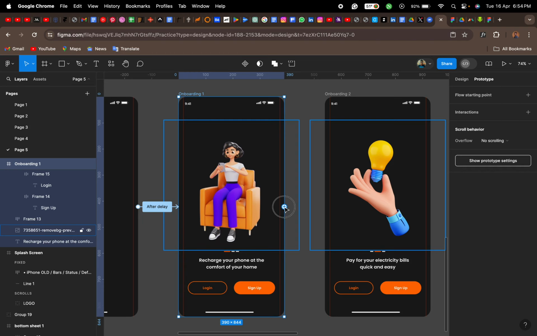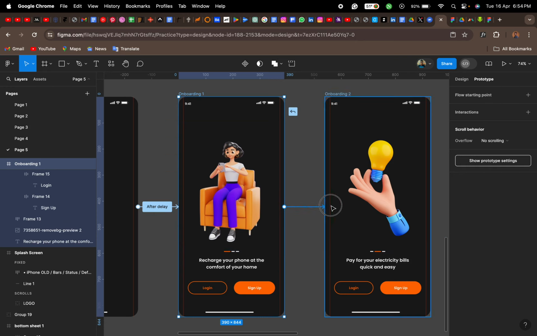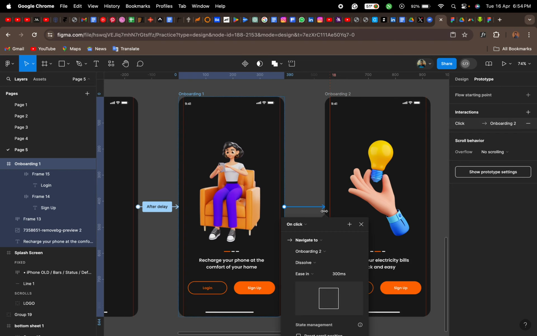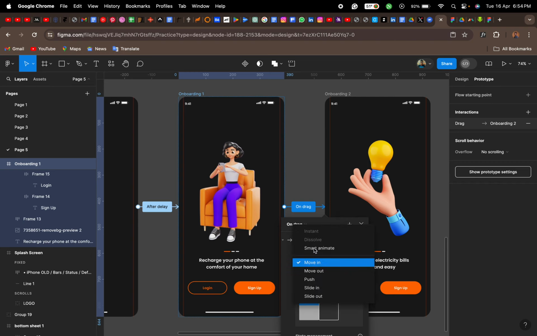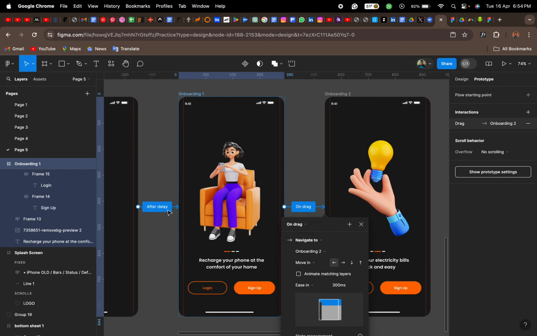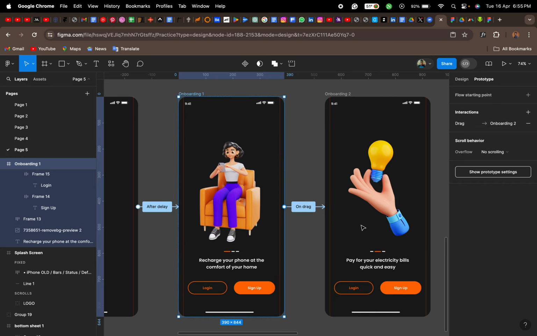If you notice, let's say we drag the entire screen, we drag it to this place now. Okay, so instead of on click, we say on drag, right? On drag, then the motion navigates to this. Then we'll now say, instead of that dissolve or smart animate, we're not using any of that. We're not even using smart animate. We'll say move in. We'll now choose the direction. That is, it should go this way. Remember, we are dragging here, so this one is going to follow through, right? So we'll click on this, and that is it, right?